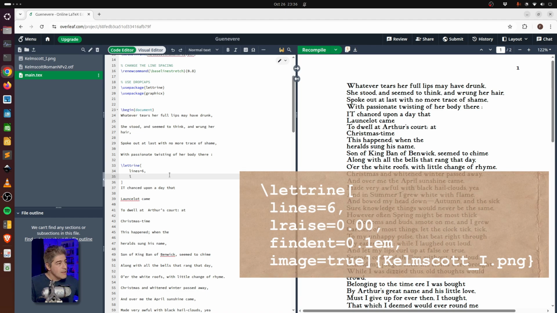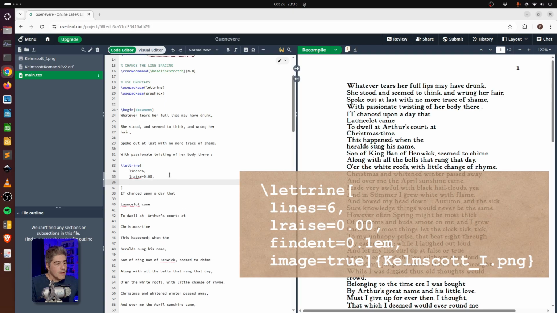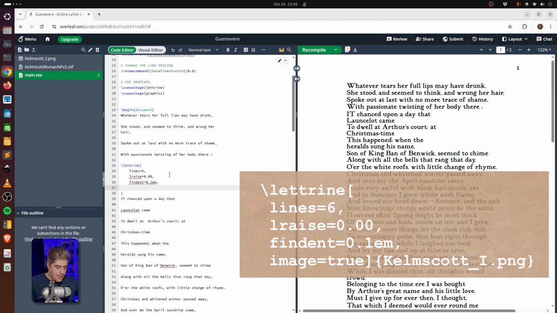So lraise equals 1.00 and findent, which is going to define the indentation. And now I'm going to define the image that we are going to use as our initial.